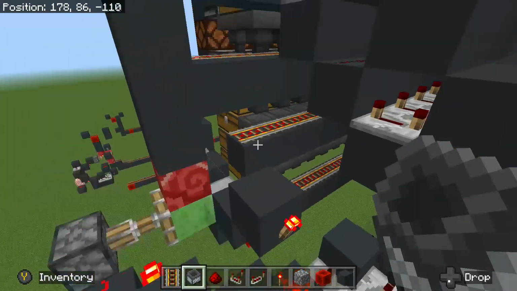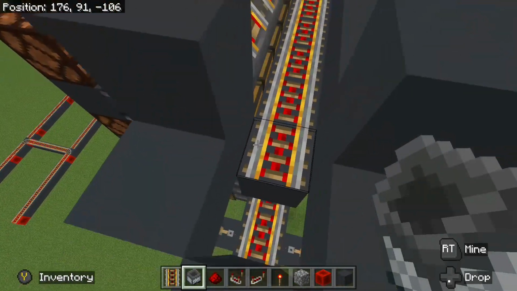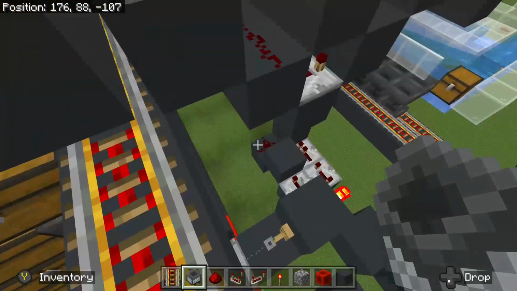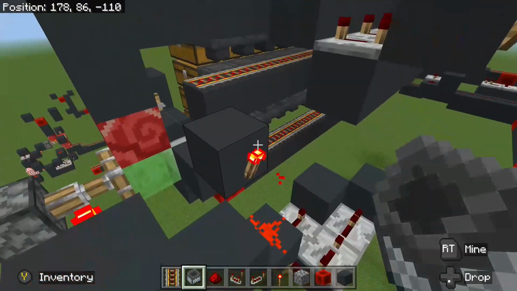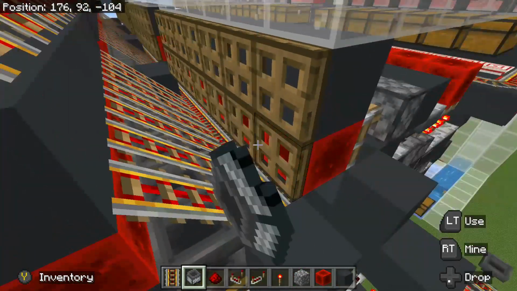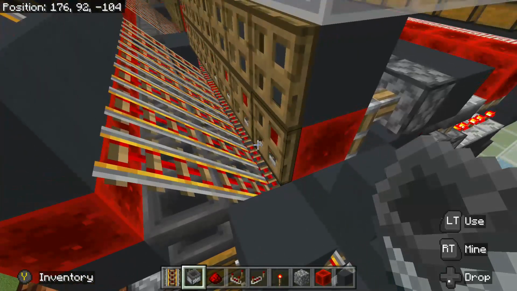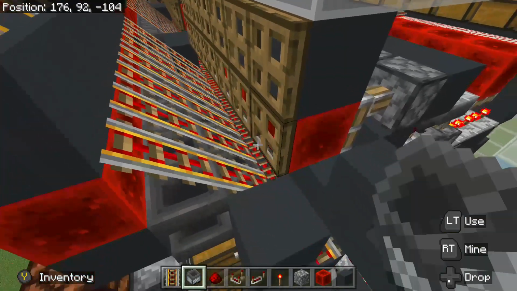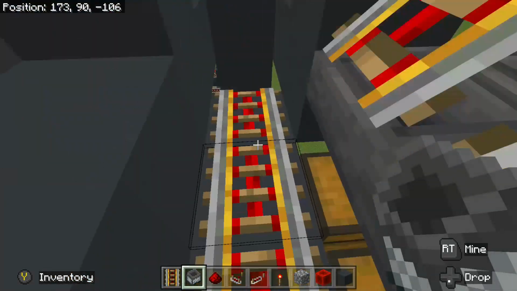One of the issues I really had to do a lot of work on here was the minecarts. One of the issues that you have with this type of system is that whenever this gate opens, if we have a lot of minecarts here and the gate opens, the minecarts can exit and still be glitched into each other.